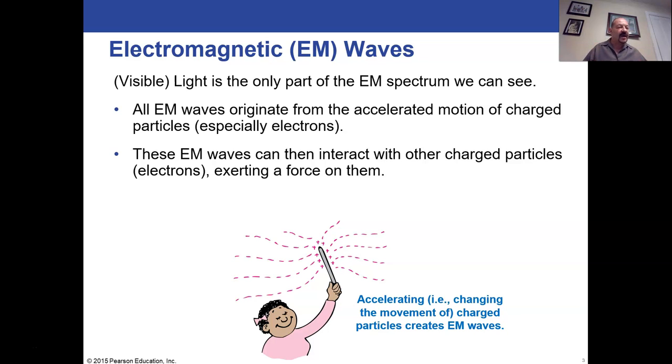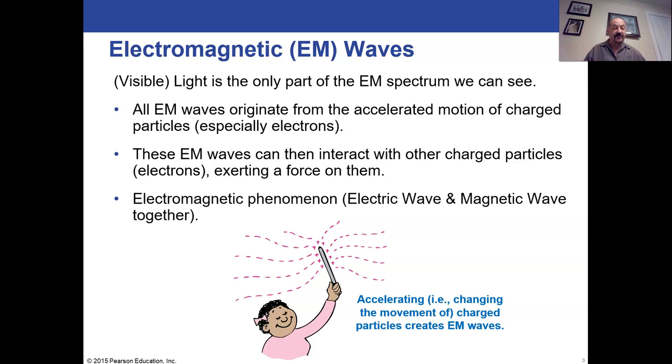They really are a combination of both, and I know that doesn't make sense to what we see in the macroscopic world around us, but things are different when you're dealing with subatomic particle sizes. But these waves can interact with other charged particles like other electrons or other parts of atoms, or even the electrons in bonds of atoms, and they will exert a force on those.